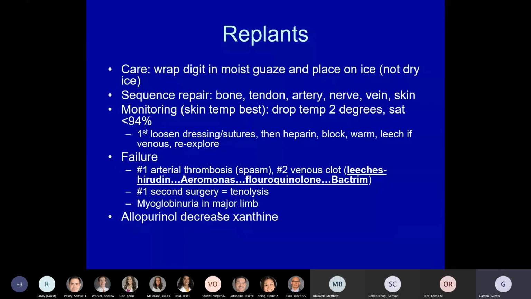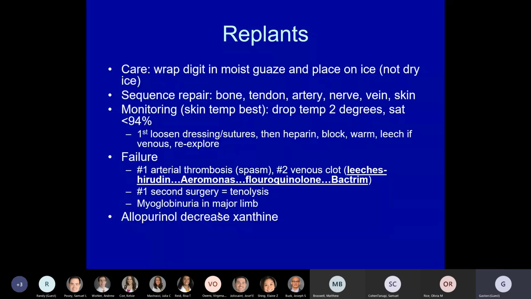Number one cause of replant failures are venous. They say arterial thrombosis; that was on the OITE a long time ago. More often, honestly, now it's venous thrombosis. So I would really be looking more for venous. Leeches have been asked. How do they work? They secrete something called hirudin, which is an anticoagulant so that the blood can come out.